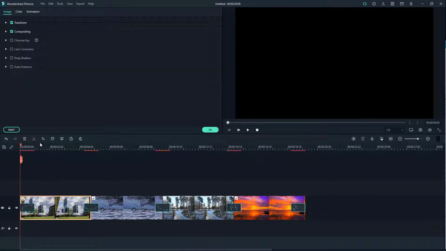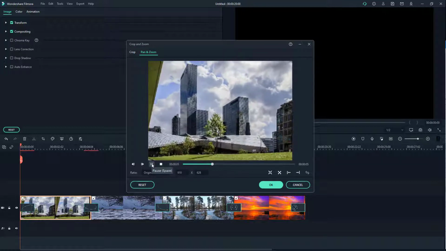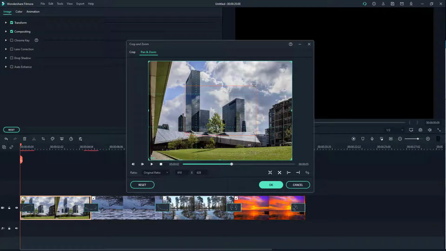So now you can also select this. You can go to the crop tool, and you can use the pan and zoom tool right here as well to have interesting effects. There's the start and end right here. And this is how it looks if we were to add in the pan and zoom effect. So I'm just going to select this. This is the start and this is the end. So you can just select the end portion.